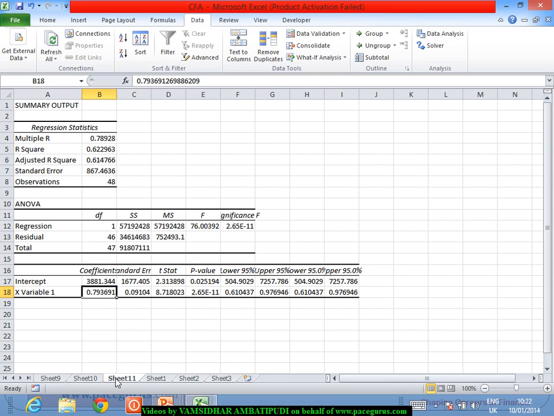Okay, so now we will move into a few more interesting aspects with respect to time series analysis, which we call the mean reversion mechanism. The next thing which I would like to handle with respect to the time series model is the concept of mean reversion. See, when we talk about mean reversion, it means that my data, in this case the Sensex data, has a tendency to move towards the mean.